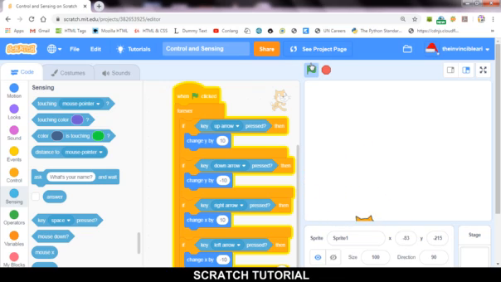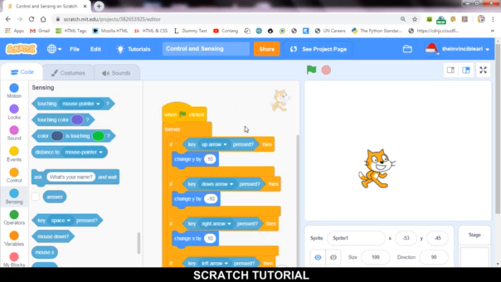If you do not have this, it will be running through these if statements once, and since it's a computer, it's so fast you won't even have a chance to move the cat. So that's what we need.